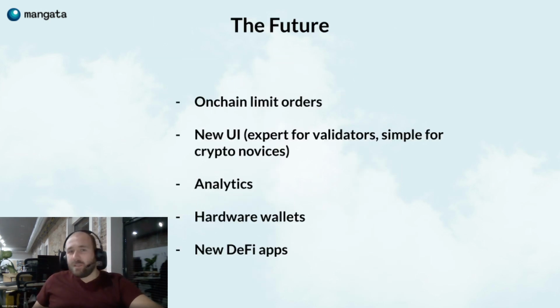Oh yeah, basically that slide is about what we are aiming to have in the future. It's a bit different from the previous one about what we are aiming to have in the next version of the testnet, but that one is speaking about the road forward, the way on once we have the core solution up and running and tested and battle proven. So basically where Mangata will go after the launch and what features and things we believe are interesting and valuable.